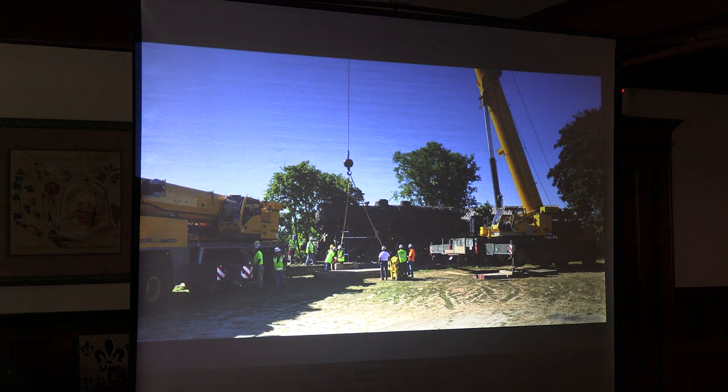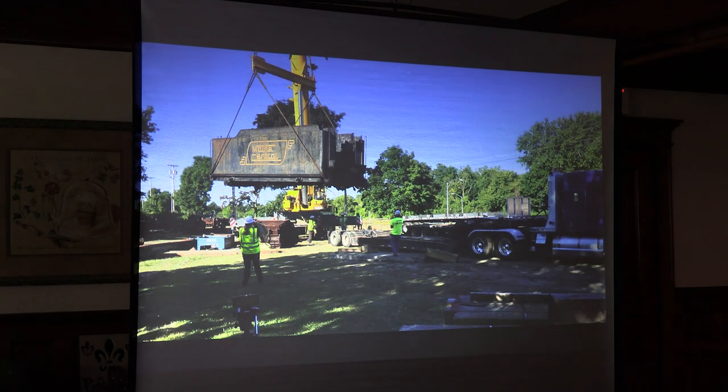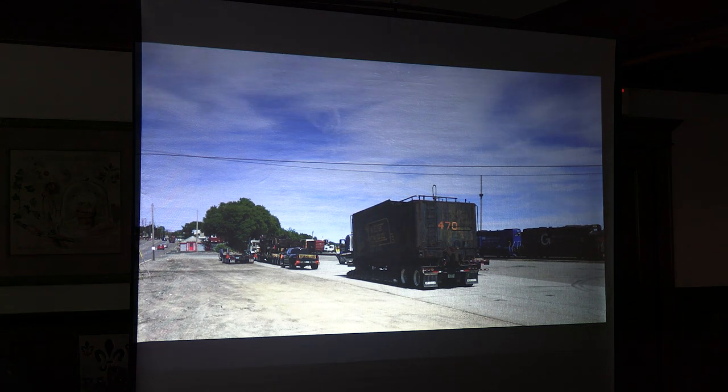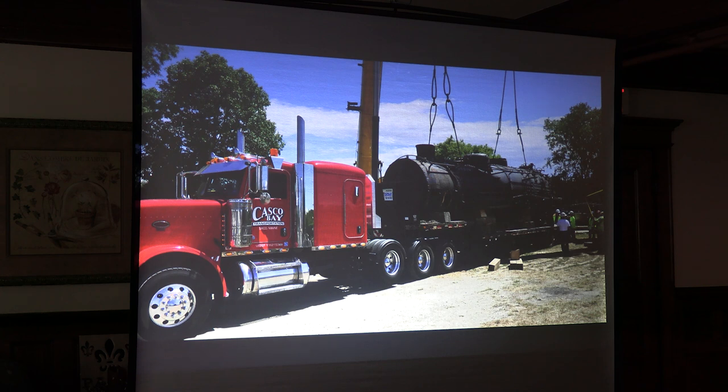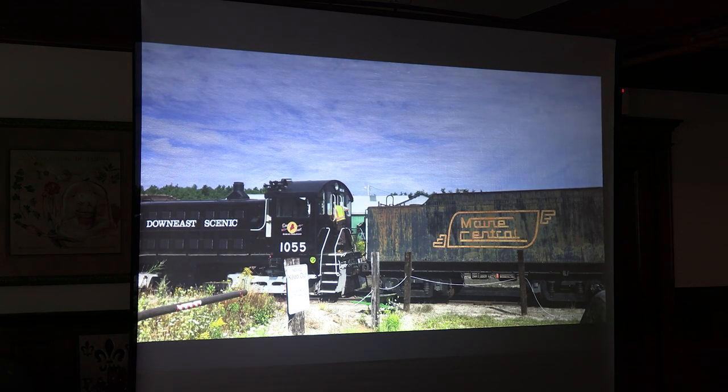In August of 2016, a crew came out and we moved the locomotive — it was a really cool day. We had two cranes come and took it in sections: we did the boiler on one truck, then the frame and drivers on another. The next day we did the tender, the two tender trucks, and the trailing and leading truck. Here's everything ready in front of the Waterville yard to go to Ellsworth. The company that did this donated the trailer for the boiler. They actually got a flat tire on I-95 and had to change it — luckily it didn't make the paper. The next day in Ellsworth, we unloaded the tender on the track and coupled up to it. I've been so used to seeing it dead on the siding in Waterville, and here it is coupled up to the locomotive for the first time in 70 years.